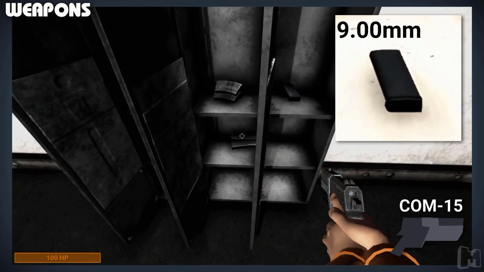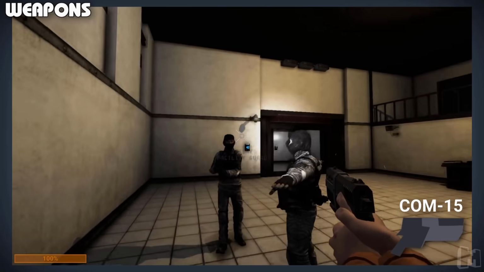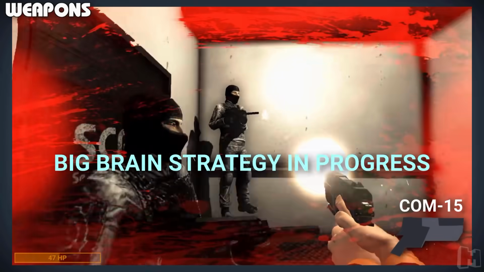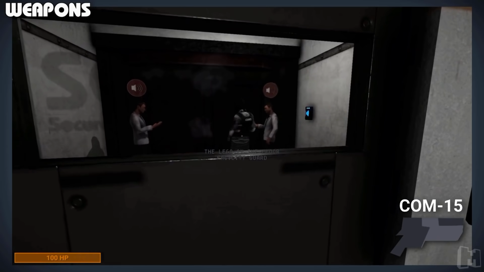You can find extra ammo in lockers. The Com-15 takes 9mm. If you land your shots right, the Com-15 can be lethal, but by the nature of human versus human PvP in this game, the low rate of fire makes it a difficult weapon to take on your opponents at close range. It is best saved for when you have the luxury of precision and or stealth.